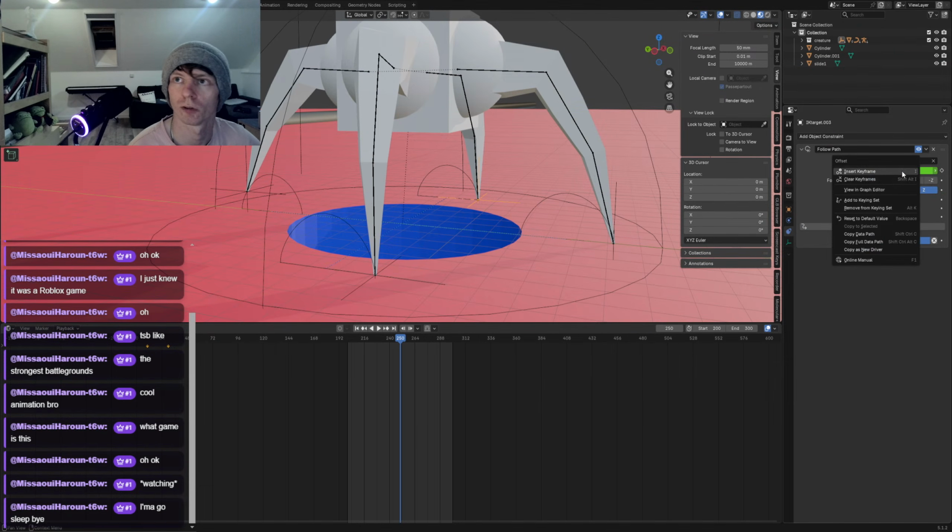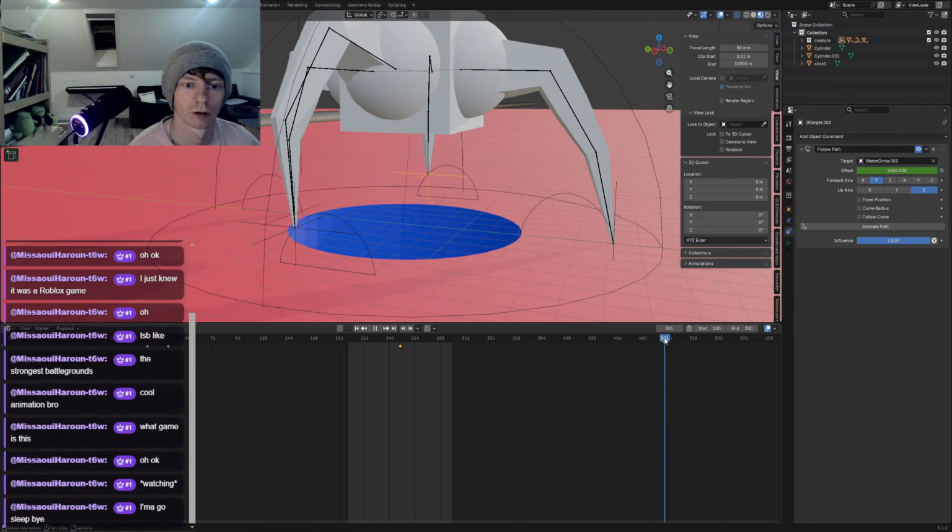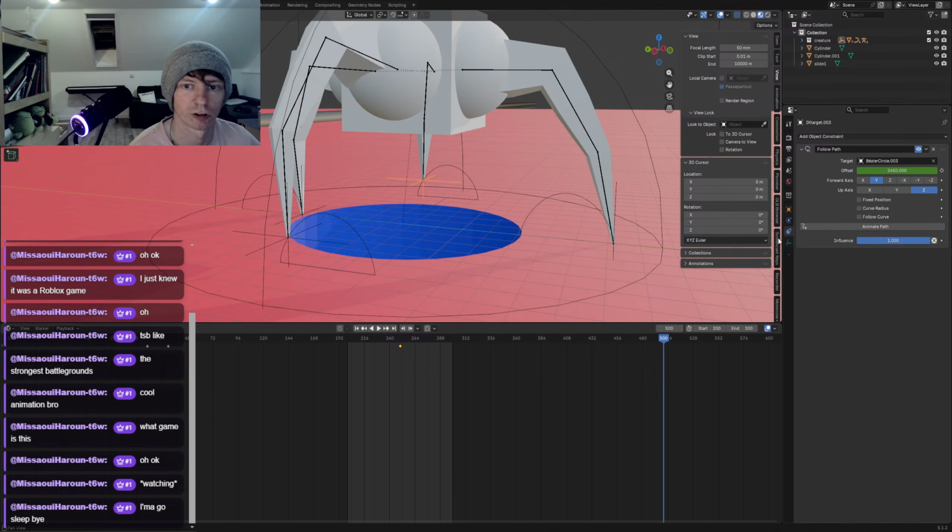And then this one, I'm going to also insert a keyframe there. Go at 1,200. Go at like frame 500.